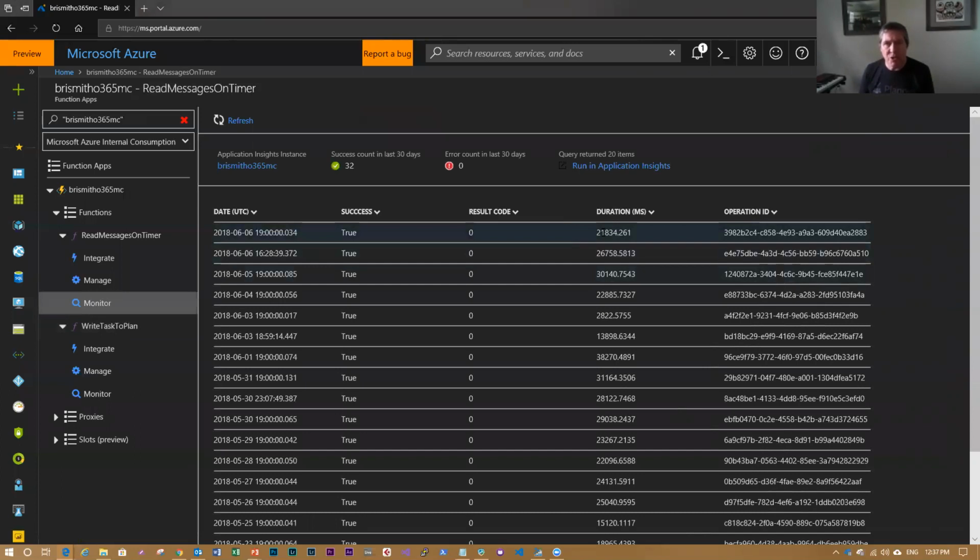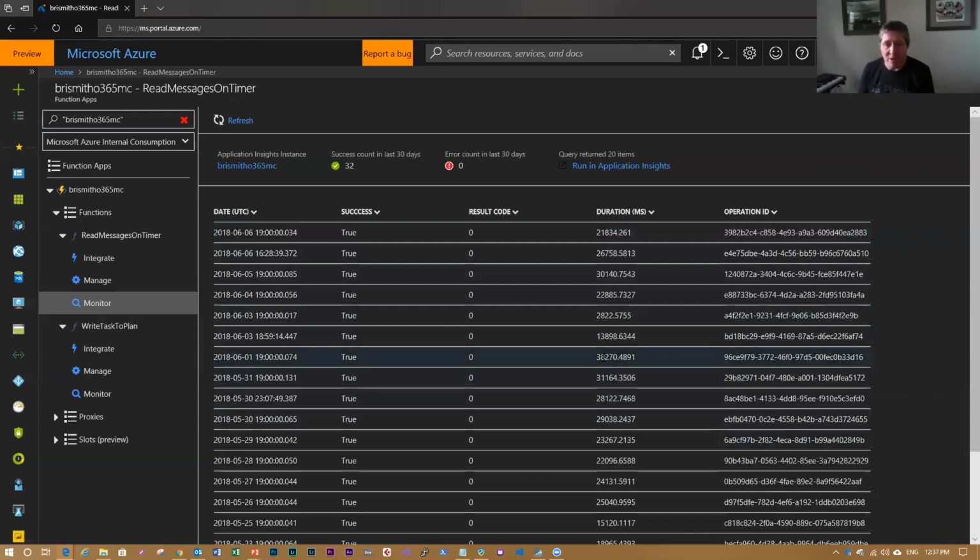The idea of functions is that I think they may have increased the limit. I think when they first came out, you shouldn't be running for anything more than 5 minutes. I think it would time out at that point. That may have been increased to 10 minutes, but they tend to be things where you want to write them to be in and out pretty quickly. So my first function takes about, you can see here, anything from about 14 seconds up to nearly 40 seconds.